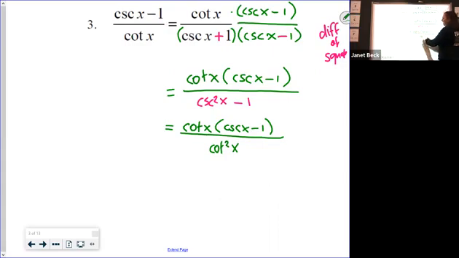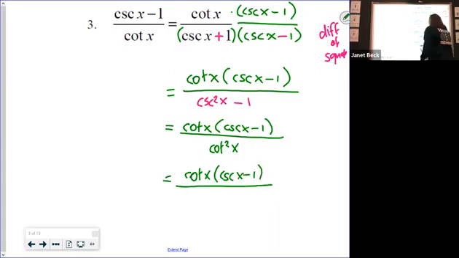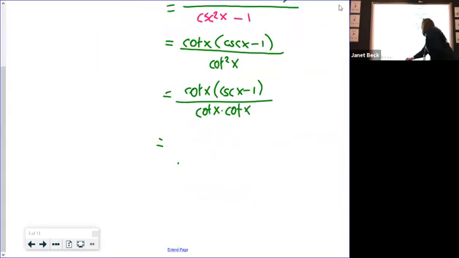If I expanded this, wrote it as two separate factors, cotangent x times cotangent x, one of them would simplify. This is a little bit of overkill, writing out this line, probably doing more than we need to. But for some of you not sure what's going on, hopefully this makes it clearer. So at this point here, this is a factor of the entire numerator. Either of those are factors of the entire denominator. I can cancel these with either one of those.